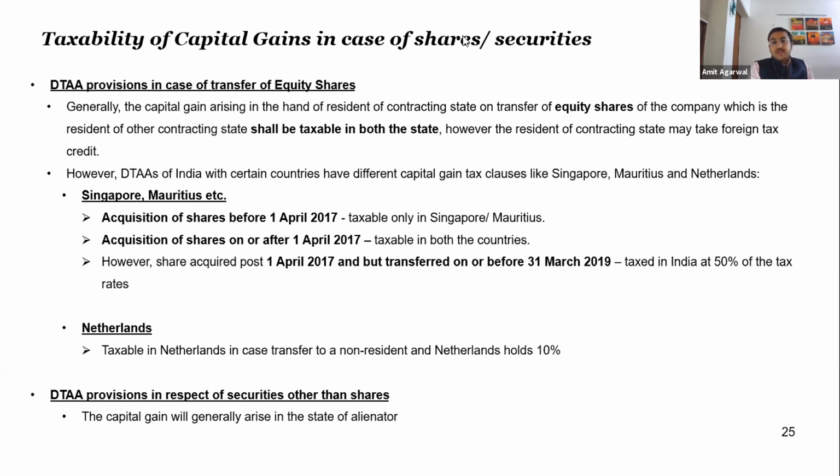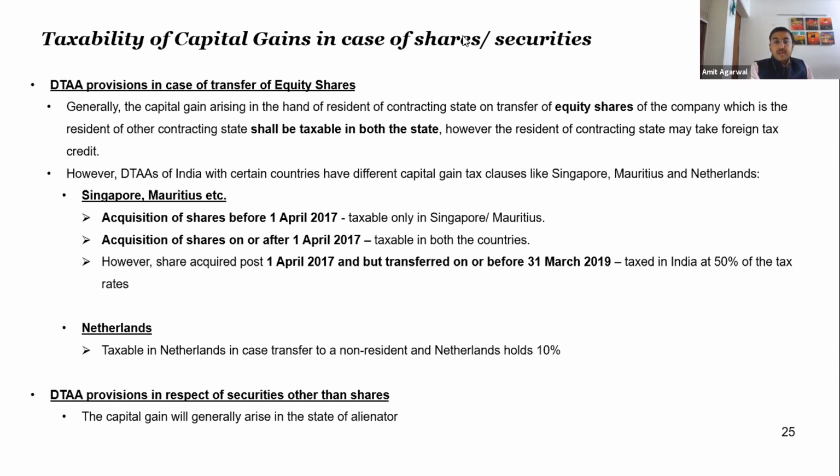And the third aspect which has also come into play is the MLI. So now you also have to do the MLI principal purpose test to determine what the purpose of Netherlands being there as an entity is. So this is a third test you have to do along with the treaty to ensure that you get a favorable answer of applying the treaty, and hence get an exemption of the capital gain tax from an India perspective. Yeah, I think somebody was raising a question.